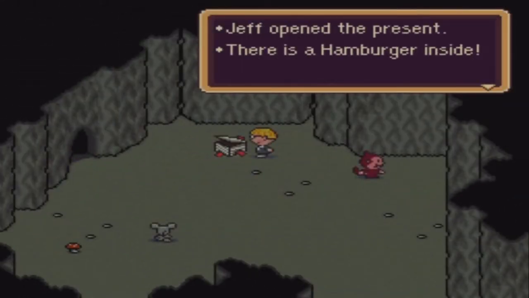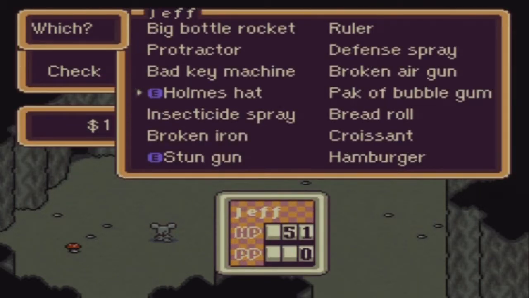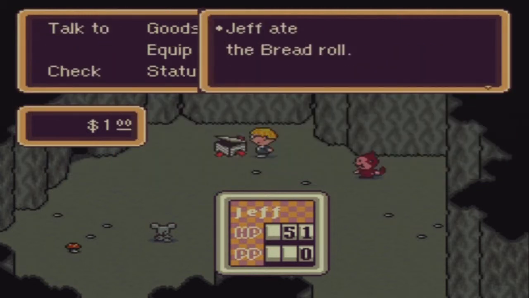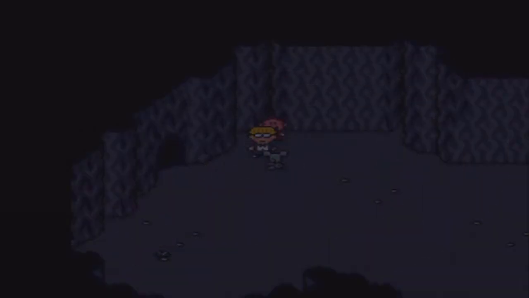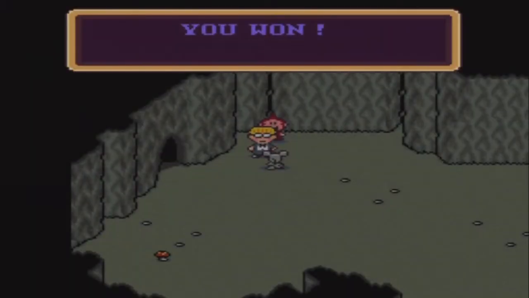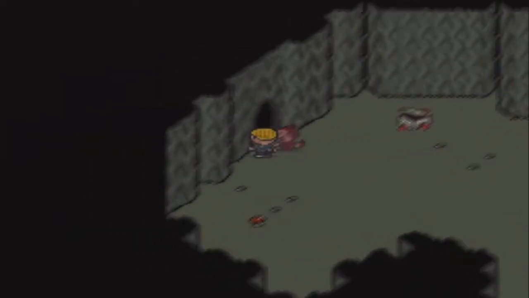But here we have a hamburger. A free hamburger? Just in the middle of a cave. I am not complaining, even though I would not really eat that, but it's still quite nice. Let's see. No, I could not actually get away from you. Too bad. Oh! Well then! I'll gladly take that, though. No problem!